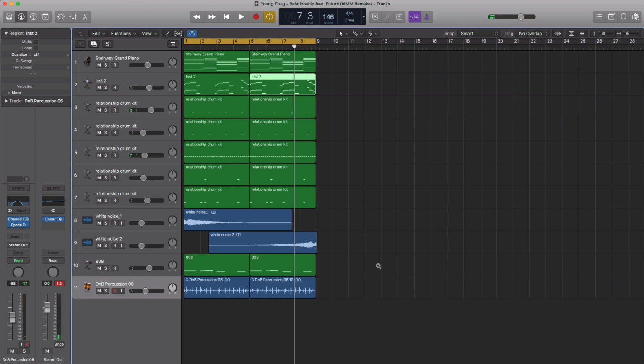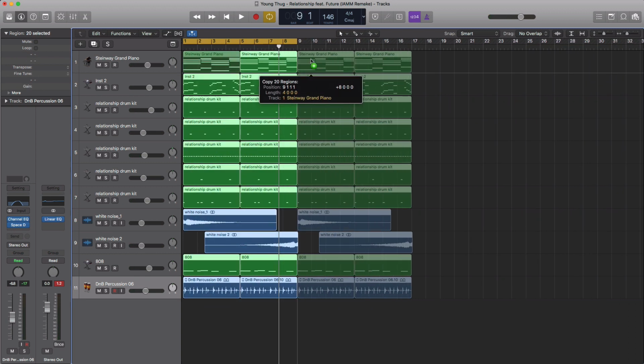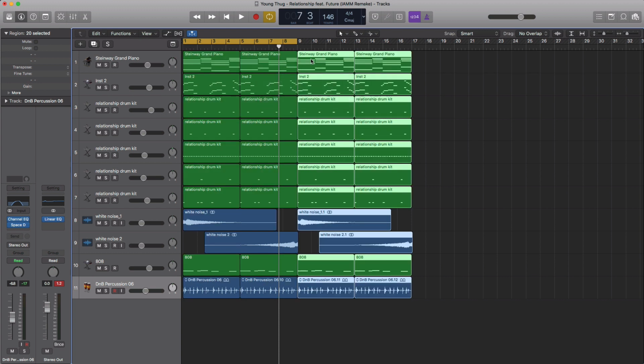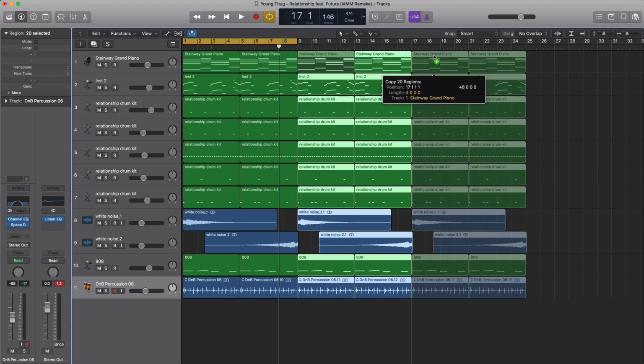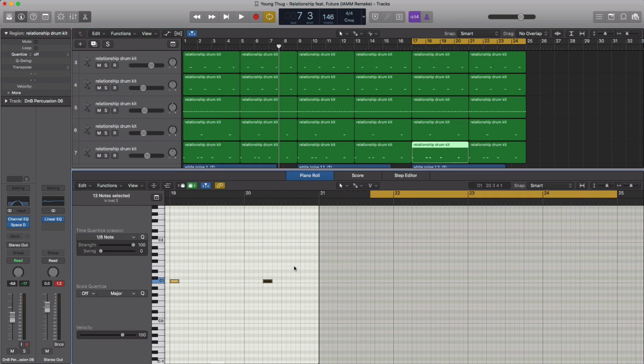Next, let's go ahead and just arrange this quickly. So this kind of beat goes like this for roughly 16 bars. And then we get into a section where it changes up a little bit. So we're gonna go over here again. Now what changes here is the kick and the 808. So let's go ahead and search for our kick here. Let's see here. This is why we should name our tracks. So here's our kick right here. So let's go ahead and change up this kick.